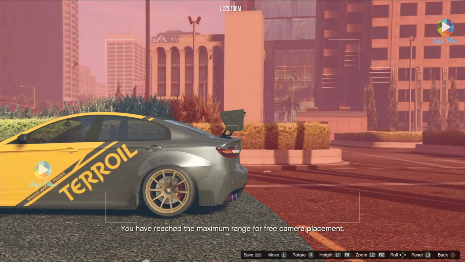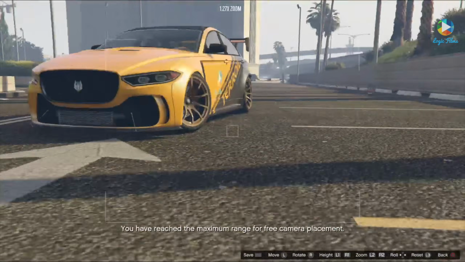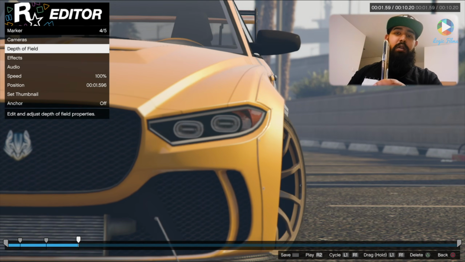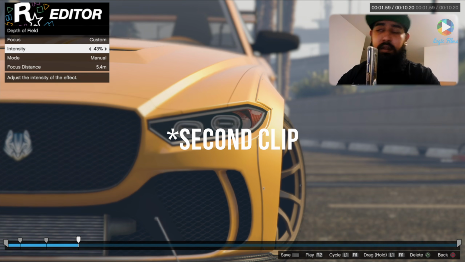When it's not possible, when you've moved the camera too much, it'll say it on the screen and you'll see these red sort of bars, walls around your camera. That's how you know that you can't go any further. So, you know, in this case, it doesn't really matter. I took a second shot. The second shot was close to the car, so I could still take pictures of the back of the car.